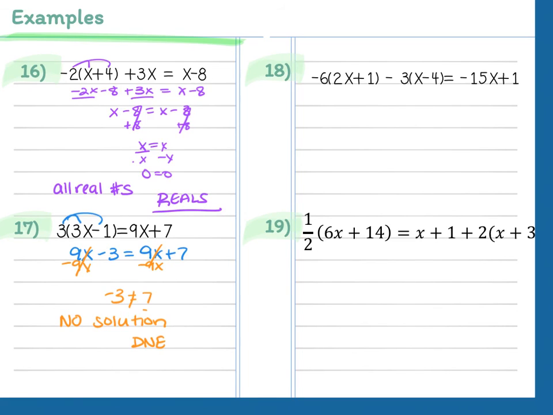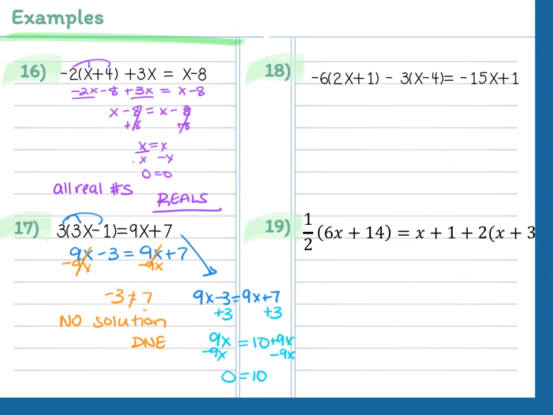If you did the numbers first instead of the 9x, does it matter which one you do first? Because I know some teachers do care. Nope, I don't care what you move first. If I add 9x, it's still going to cancel, and I get 0 equals 10, which is still false. You might get a different false statement, but it's still going to be false. All it's asking is if it's false or true. Correct.